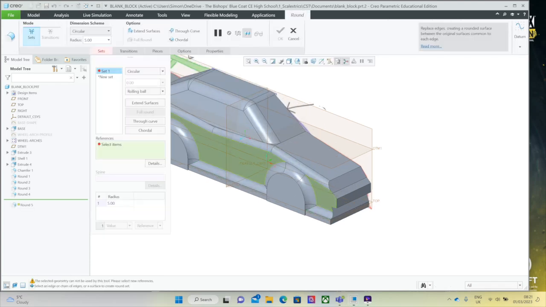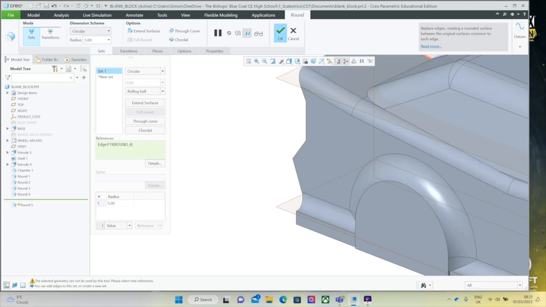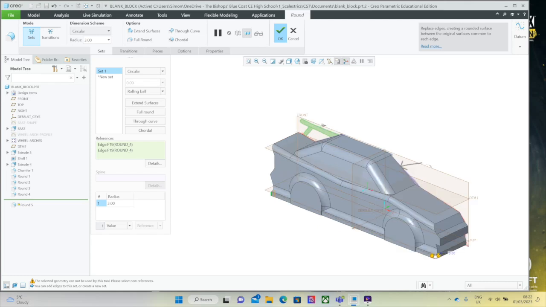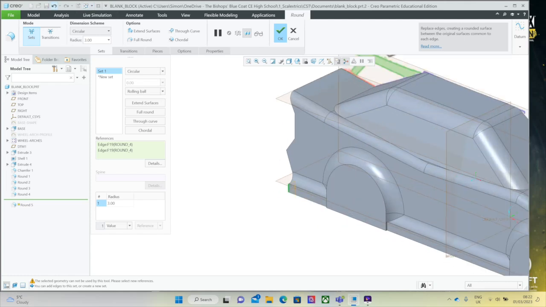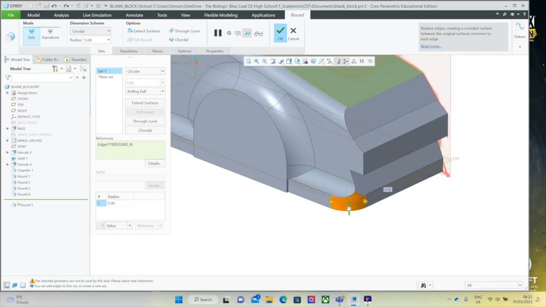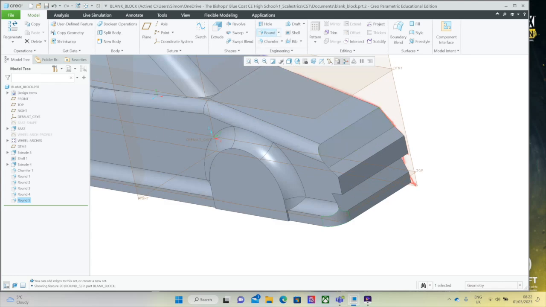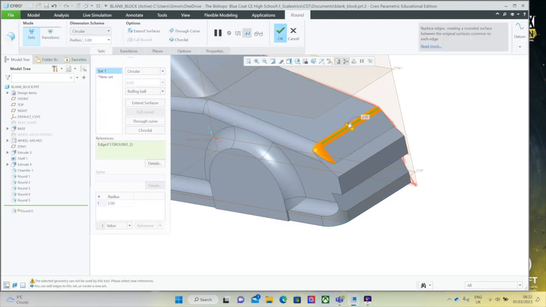I'm now going to round this front corner just a little bit, and I'll do the back one. If it doesn't like it, we can change the number. So try changing that to 3. If it doesn't like it, we just press undo. So the undo button's up there. So we'll just round off this front one. Now you can continue rounding it off. I can round off the front here, for example.